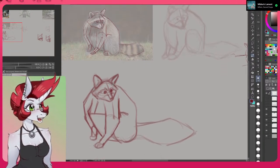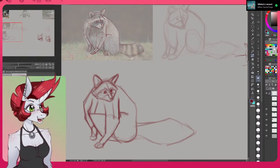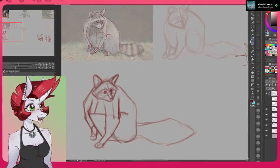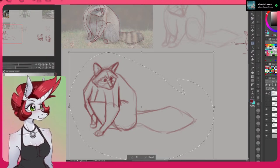I cannot figure out what's going on, but I still feel like this one's closer than the other one. Why are they such wonky little shapes? This should be shorter. All right, hold on. I want to see how close this is. How far off am I?